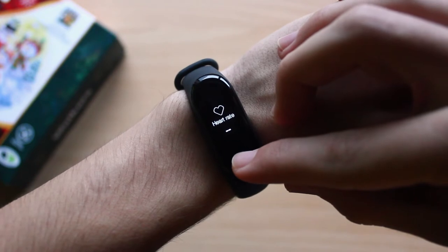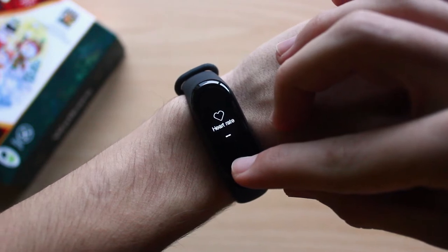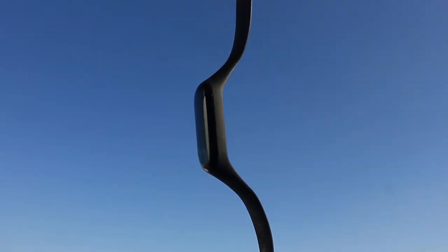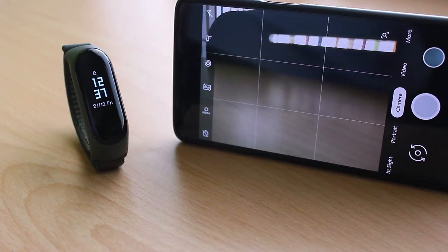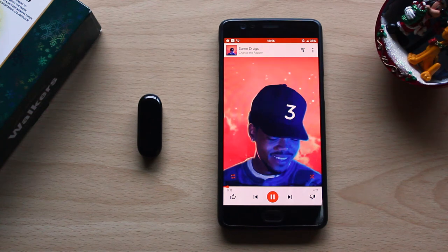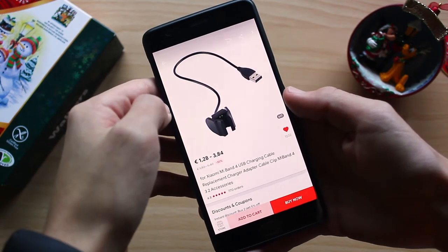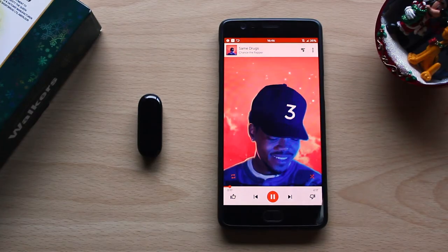Also on the list was sapphire glass, because with the Mi Band 3 being made of regular glass I was really afraid of scratches. The rest of the list were simple software things like a shutter button for the connected phone's camera and music controls. Out of all of these, Xiaomi only delivered on a better charging solution — and you still need to buy a third-party cable for that — and on music controls, which are great if you want to skip a song while in the shower, but that's just not my use case.